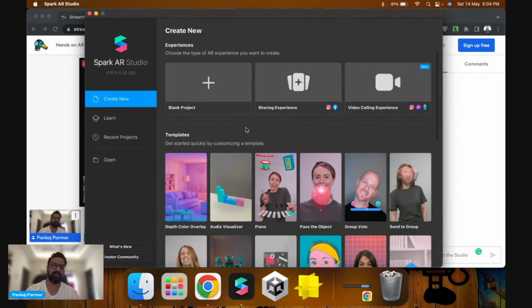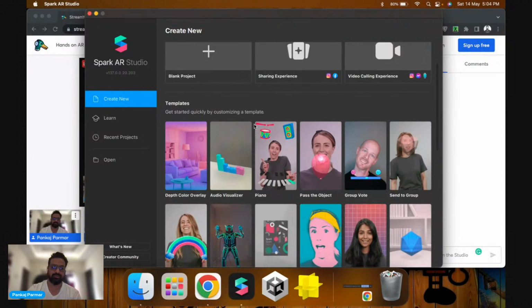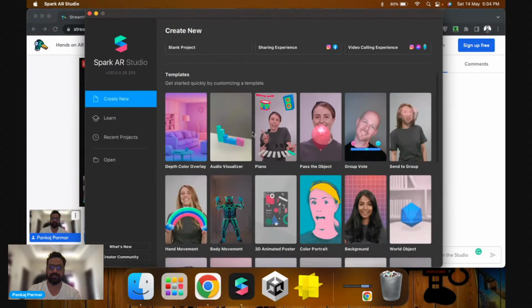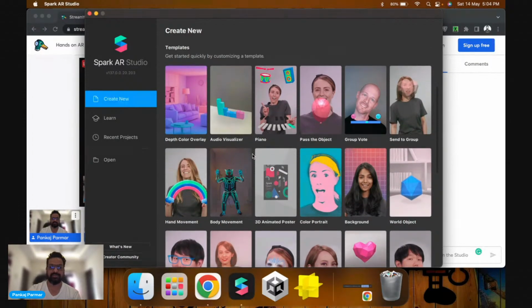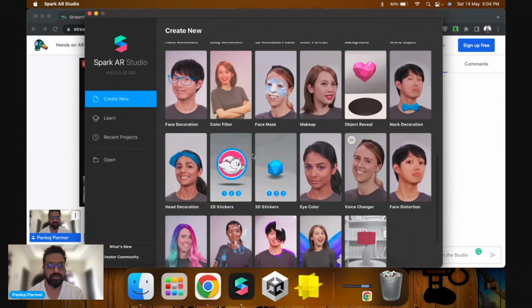Here you see the software, Spark AR Studio, and you can see different kinds of templates. You can start using these templates and create whatever AR effect you like. There are a lot of templates over here.